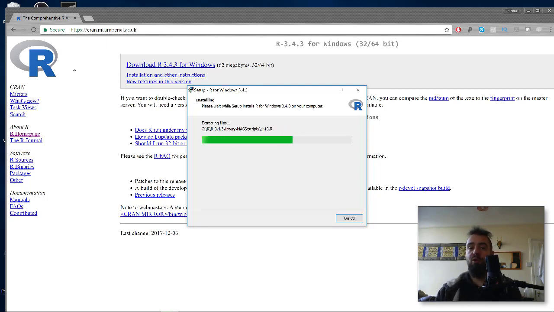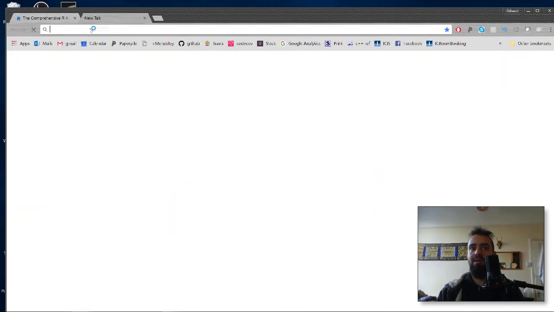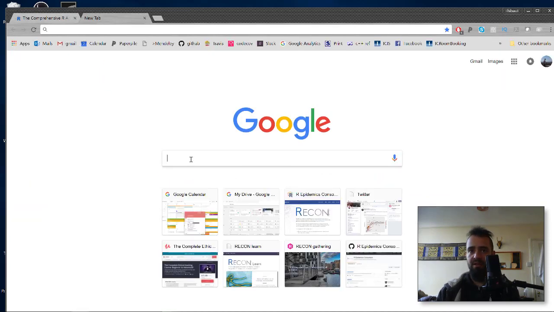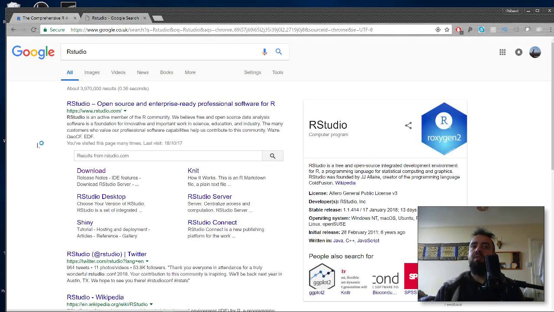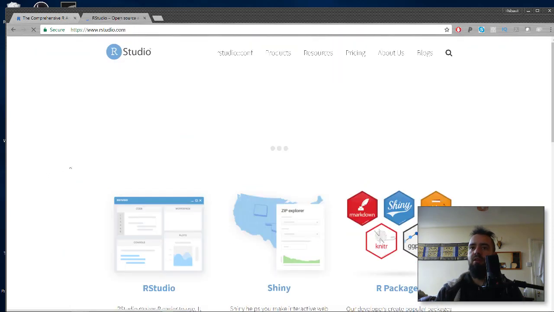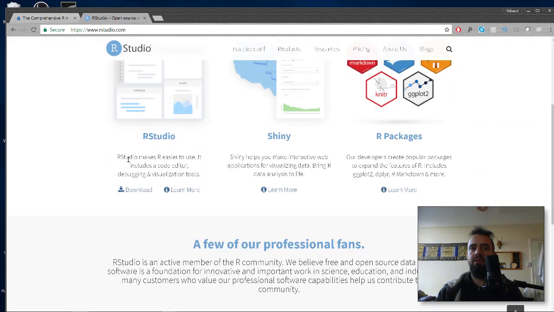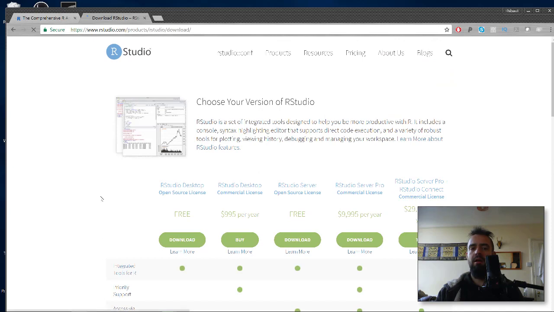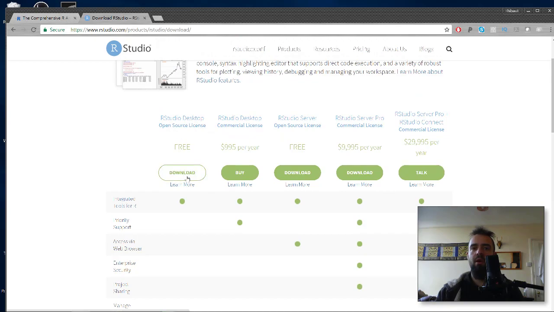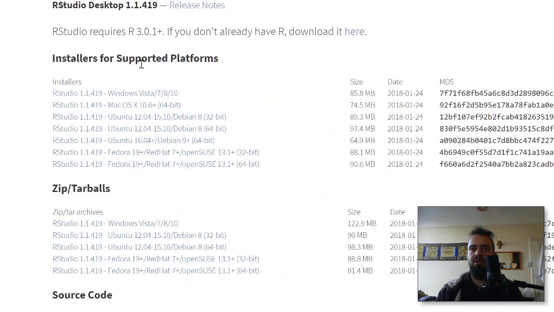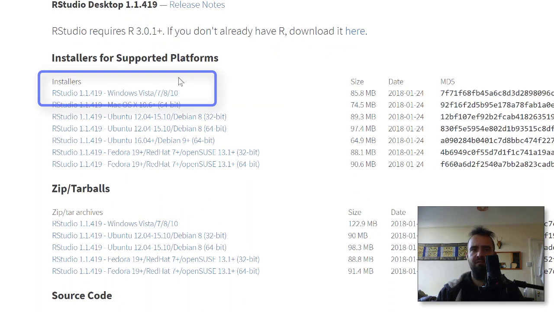So if you wanted to stick to normal R, you would just need this, but we are going to install yet another thing. And the one thing you want to get this time is RStudio, there you go. Okay, first link should be the right one. You can click on this. Then you want to go to download here, download RStudio. And I am cheap, so I want to use the free version here. The free version should do everything you need, so unless you're a company willing to use R for profit, you're totally fine with a basic free version.